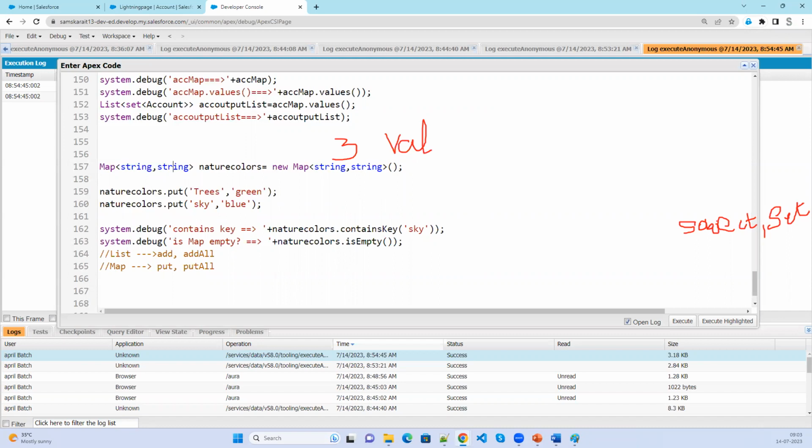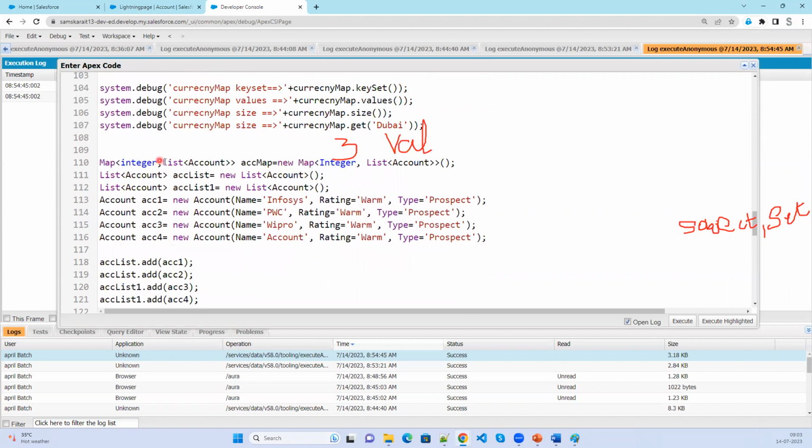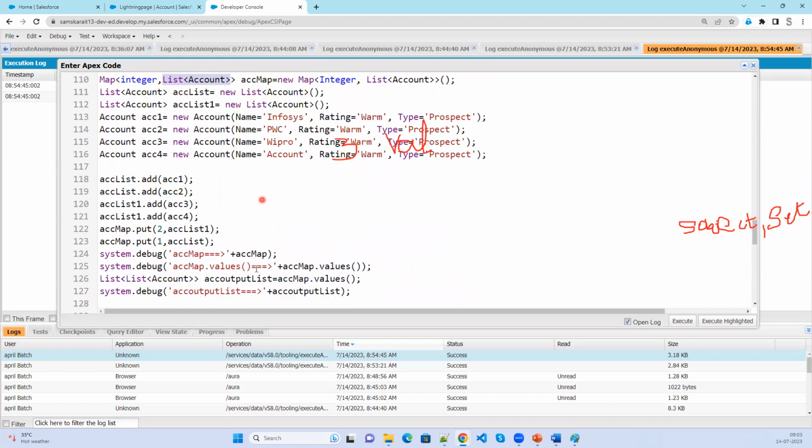So if you have a list in the values, get all of that list and store it into one variable, which is a list of account, and loop through that list of account and get the account you want. Okay, the iteration is a little complex, ma'am. Yeah, that's how we have it. Directly, you will not get it.